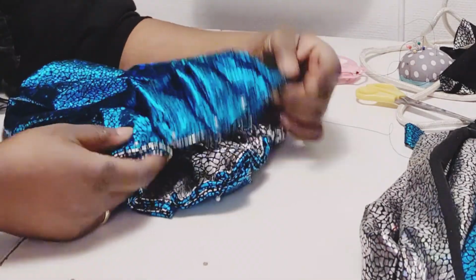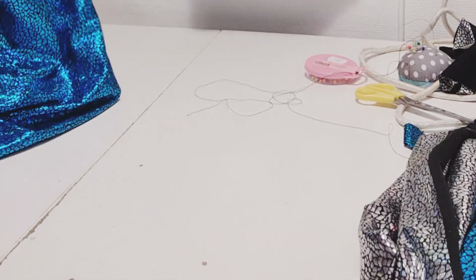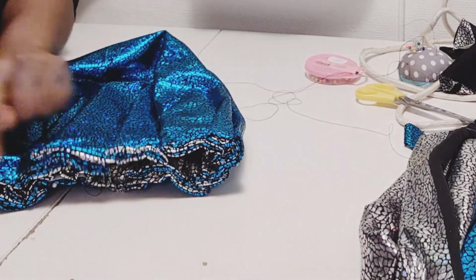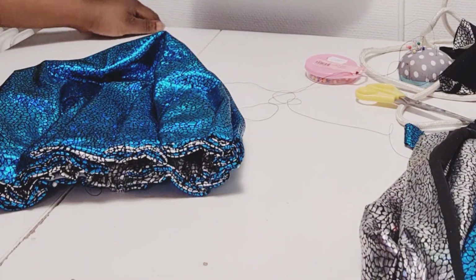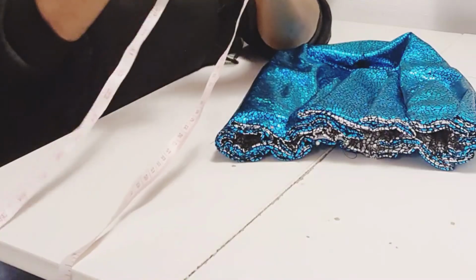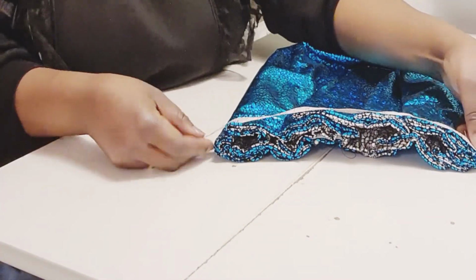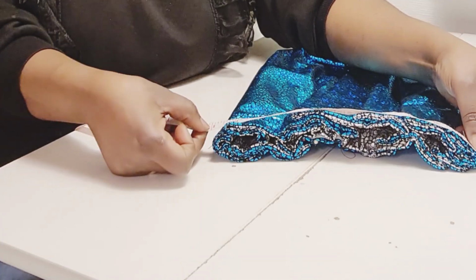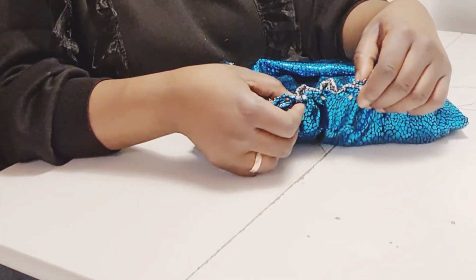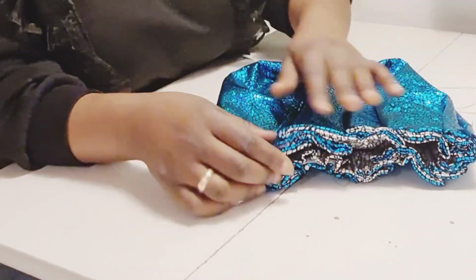So I have made my pleats and I'm satisfied with the size right now. You just have to keep adjusting the pleats. If you have to make bigger pleats to get a smaller circumference, you do that. Or if you have to make smaller pleats to get a wider circumference, you do that. But I had to pleat mine a lot because it was 14 inches from the beginning to make my circle. So I had to do a lot of pleats to get 22 inches for the circumference. So when I bend it on one side, I should be able to have 11, as you saw.